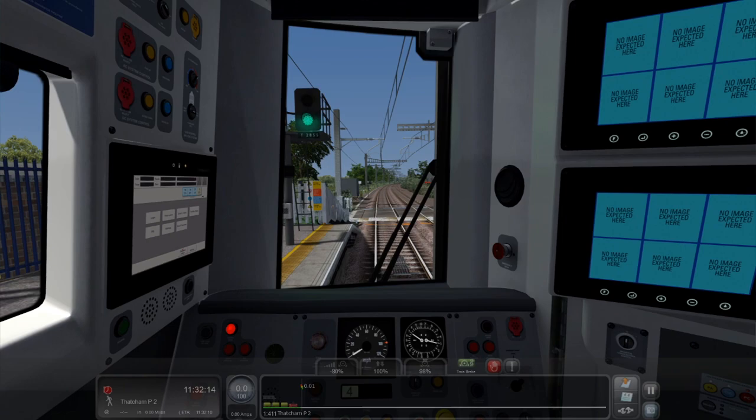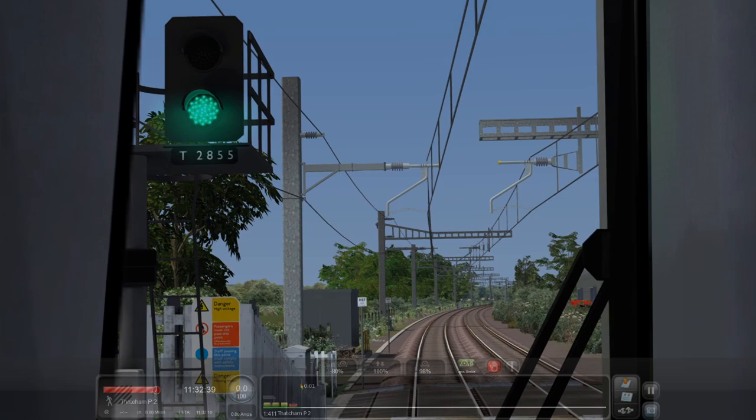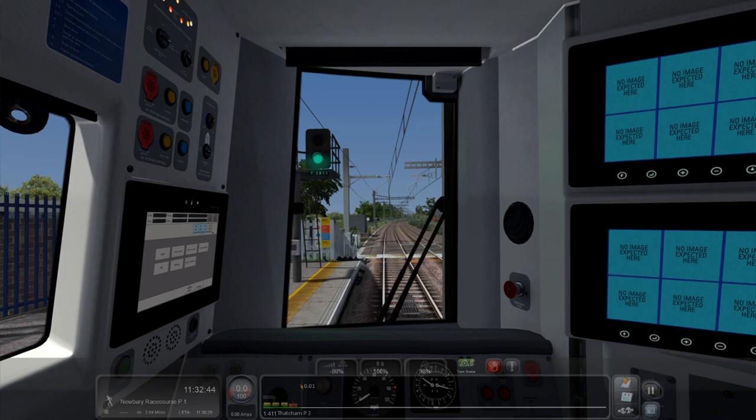This is Fattrum. So we've got Newbury Racecourse and Newbury left on this journey. Hope you're enjoying the run though, as much as I am. It's really, really nice. Nice to see all the overhead wiring done. I think Martin's been working on this virtually since just after the release of his original version as well, so he's been hard at work, especially right during lockdown stuff as well.